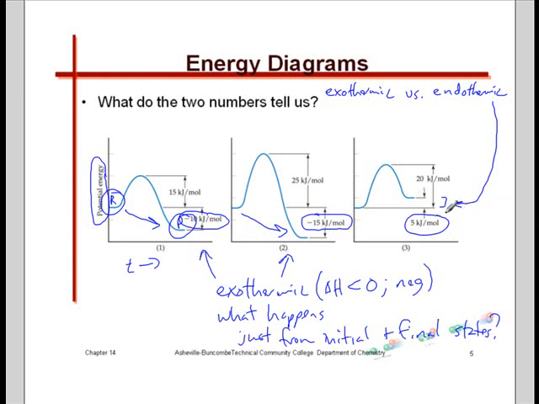So it's a big deal whether it's exothermic or endothermic. And we can see here that this is the most exothermic. It releases the most heat during the reaction. And it's not necessarily a function of, think 1 mole here, 1 mole here, 1 mole here. Okay, that's fine. Now, the amount of heat released is an extensive property. It depends on the amount of material you have in front of you. But for these diagrams, you can see that this is the most exothermic.